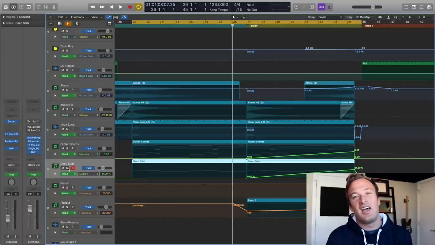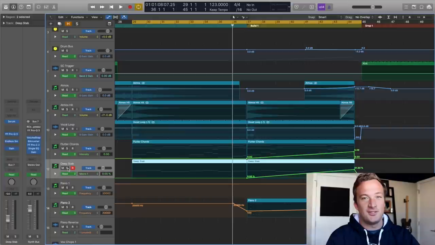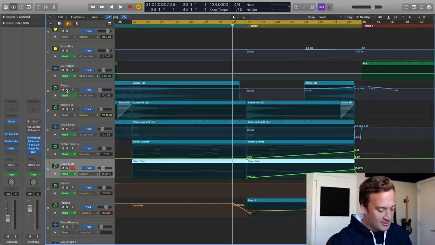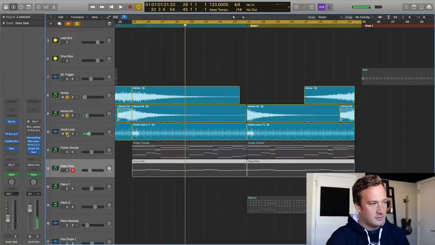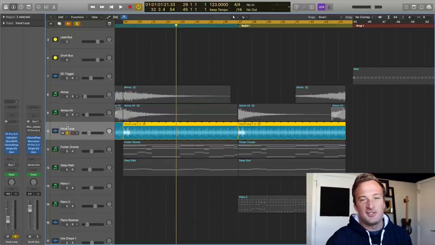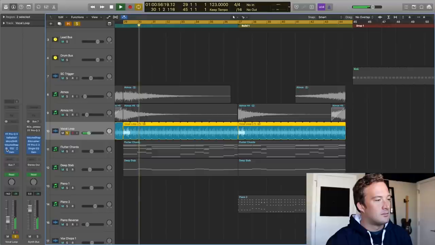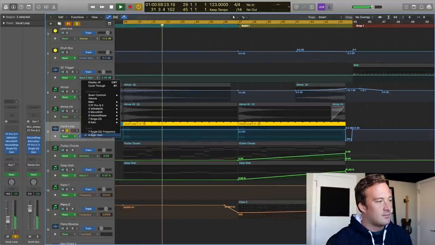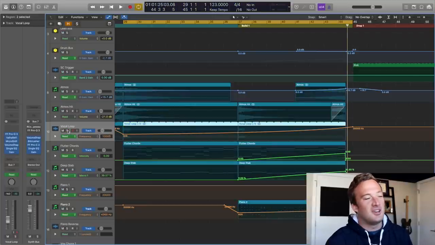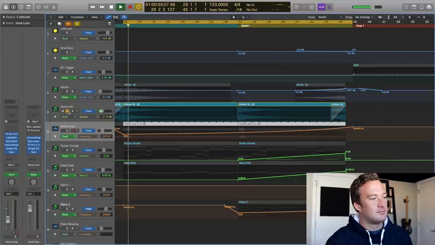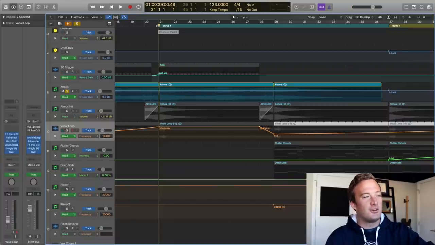Another key piece you probably want to add is some atmosphere, and in this case I have a bunch of atmosphere I'm adding in the background. So here's the three different atmosphere layers I have. I have this cool little filtered vocal loop just to keep the energy moving. And you can see how I'm opening that up. Then we have this tonal hit that I made that has a ton of reverb on it. Then we have this other atmosphere over here. I'm gonna show you how I made it.